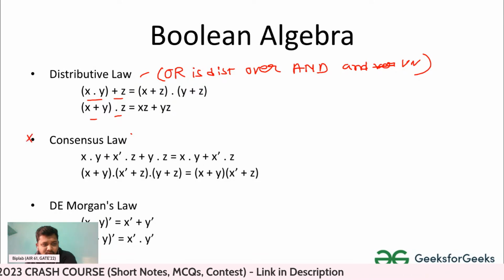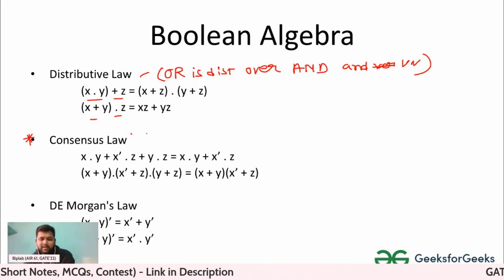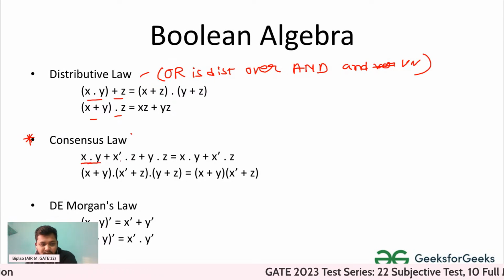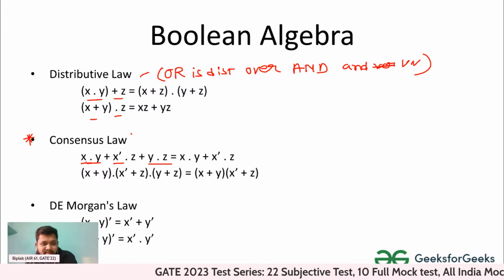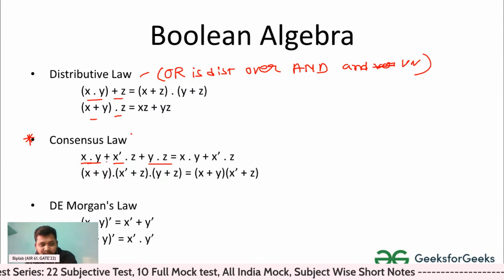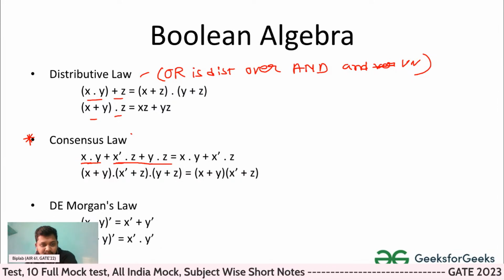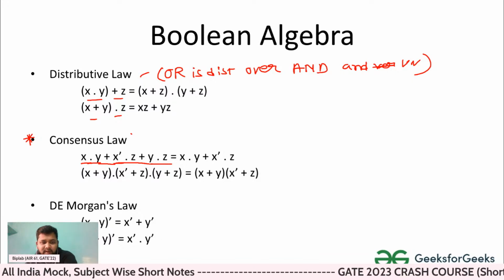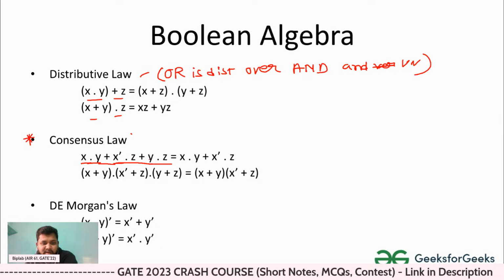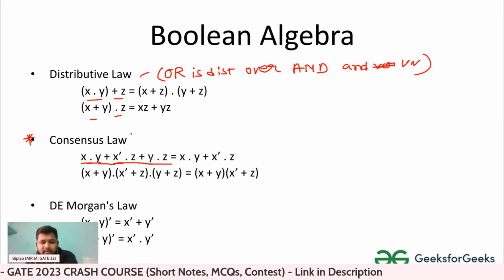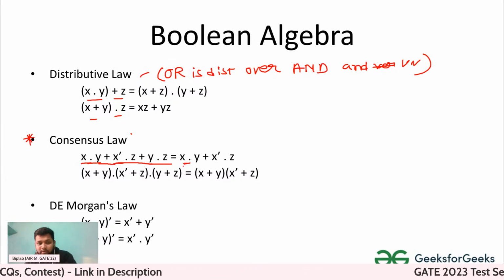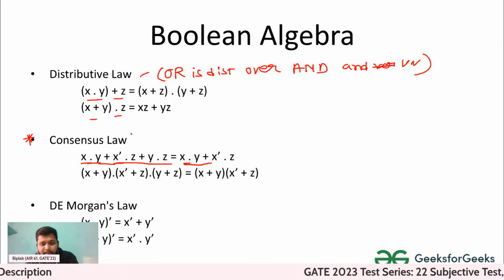Now this is one of the important formulas. You may neglect this formula in an equation. Like when you get an equation like xy plus x bar z plus yz. Okay, at this stage, you may think that you cannot solve this further. Okay, look at this formula. If you take y common, it is x plus z. So you may think that, but it can be further reduced to xy plus x bar z.